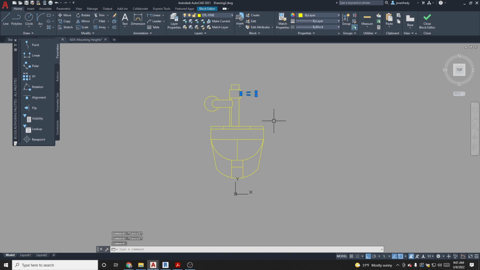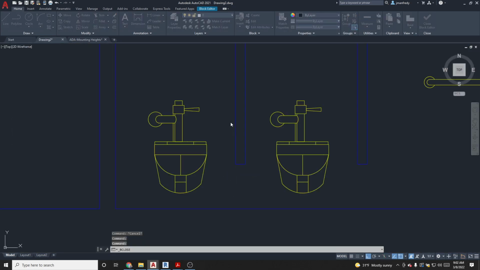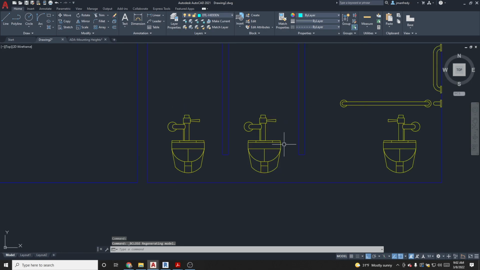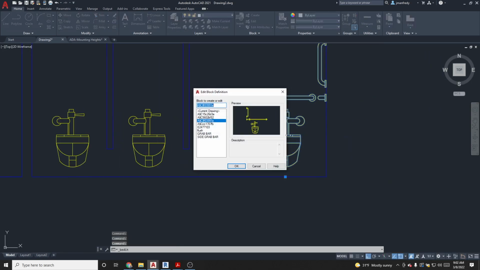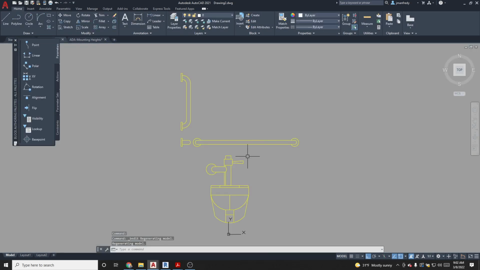So I exploded the block, and then I moved all the parts into detail fine layer, but only after making sure that all the parts and pieces, when it comes to color, are by layer. When I accept this, it'll fix them all. So it fixed this one, it fixed this one. It may have even fixed this one. So let's double click this block, and let's edit that block and make sure we're on the right layers.